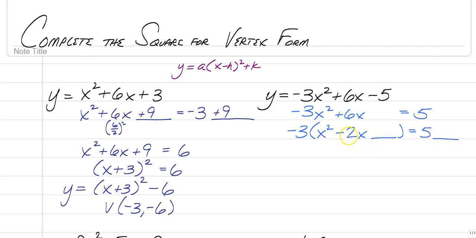To find this, half of 2 is 1, squared is 1, so we're going to add 1. Now remember, your equation needs to be balanced. So by balancing the equation, I did not add 1 to the left side. I actually added a negative 3 to the left side, because remember, if we were to distribute this negative 3, that would be a minus 3. So before you balance the equation, you have to multiply your leading coefficient to the number you just found, your c value. So negative 3 times 1 would be a negative 3 that we're going to put on the other side.